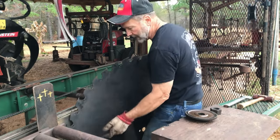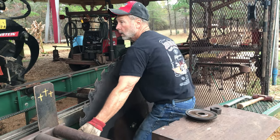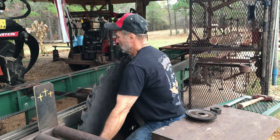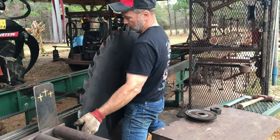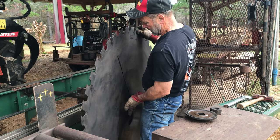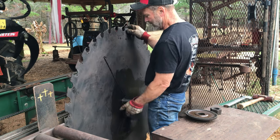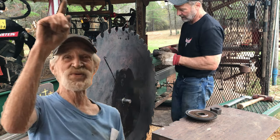Spread a little wool on the back side of this, especially around where that collar is going to be. Here goes the moment of truth for the grumpy machinist. Is he worth his weight in salt? Or gold? So far, so good. It kind of went on. Oh man, that thing's heavy. Oh yeah, it worked. Thank you, grumpy machinist. That's dead on.